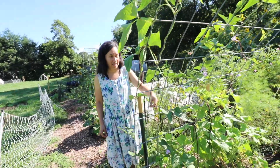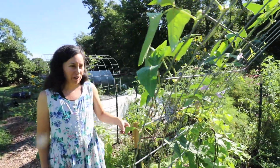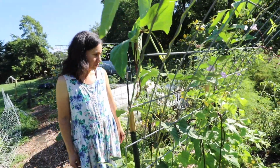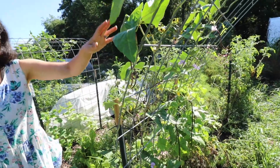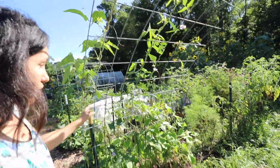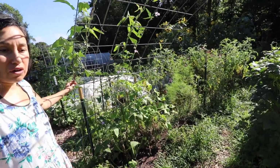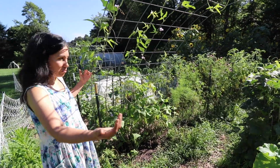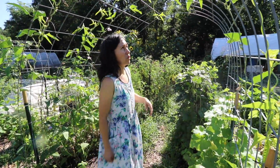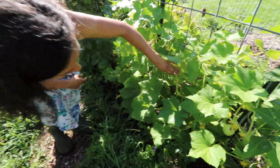I don't know why this variety, these purple yard long beans, always attract ants. I remember that last year there were a lot of ants on them. But we have more purple yard long beans growing on this trellis here. We've also got cucumbers on this side. So I decided to do one vine of purple yard long beans in the front on both sides, and then cucumbers on the other one, just to see if that would work.